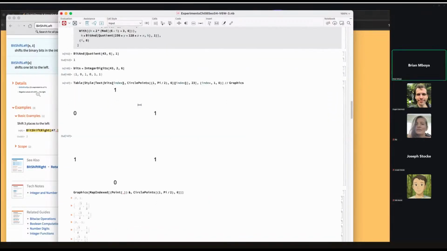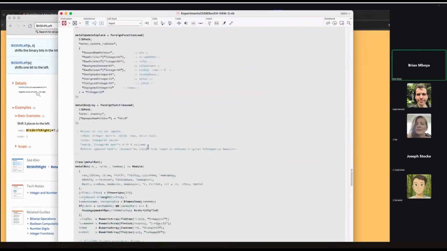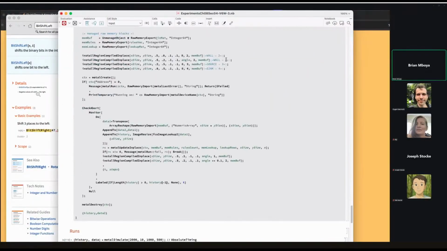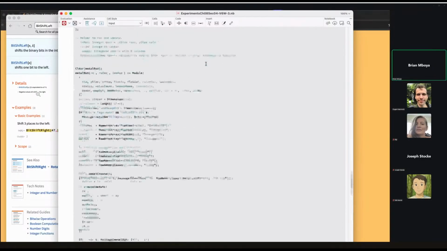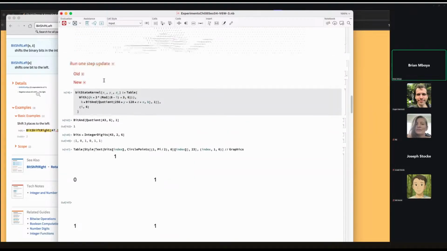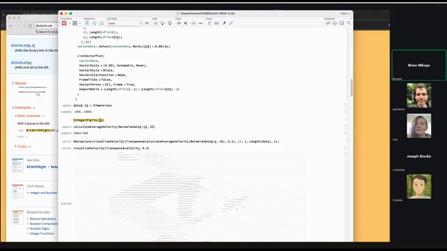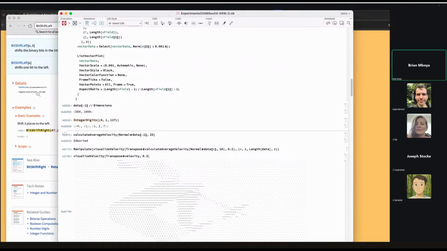How many types of wall state are there? We have 1, 2, 3, so 4 is the largest type. So 4, and then 1, then we have 1, 2, 7. It should be base 2.